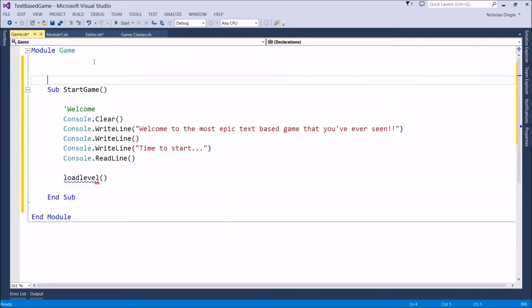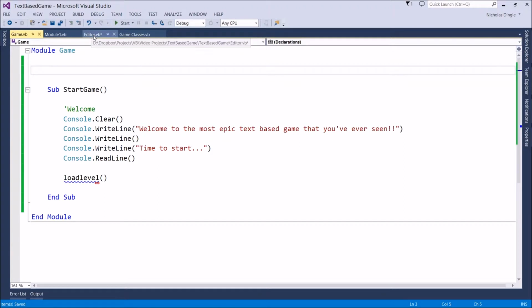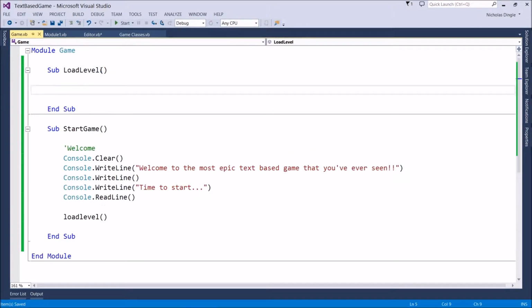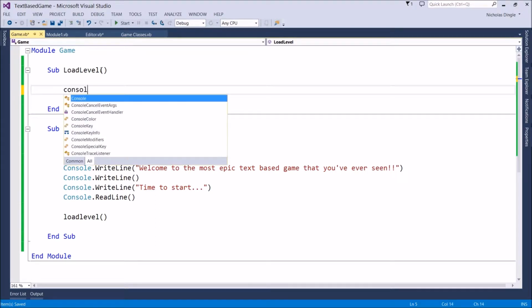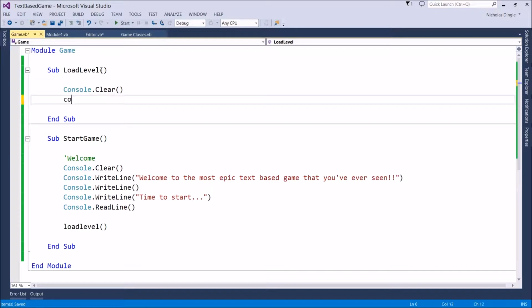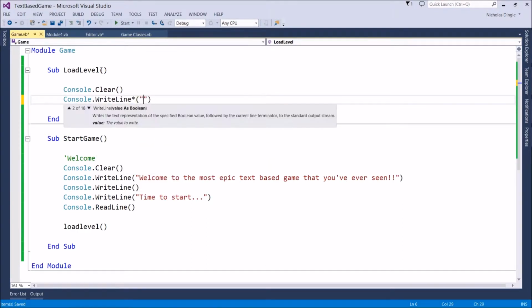Okay, so our load level in here, and I'm pretty sure we might be able to apply this to the editor as well. I feel so dumb forgetting to do that. It's going to display a list of the levels that we have. They're going to select the level, and then it's just going to start playing. Later on, you might want to include some functionality that starts the first level of the game, and then as they play along, they complete the first level and it automatically goes to the second. But for the purposes of this video, we are just going to ask them which level they would like to play. So, choose a level.